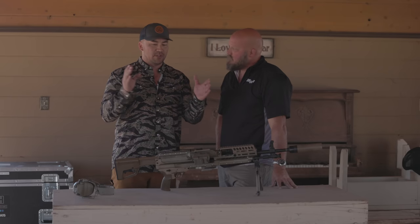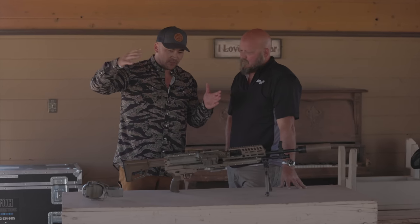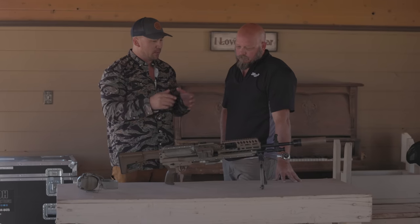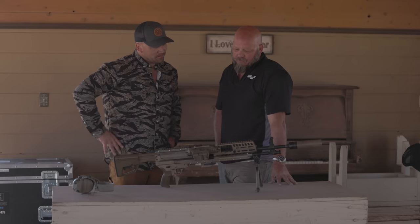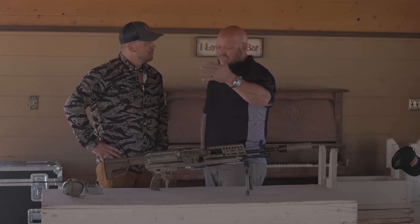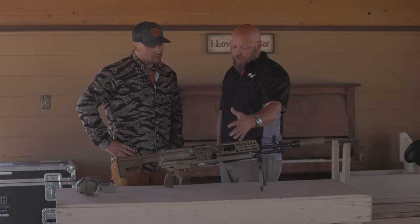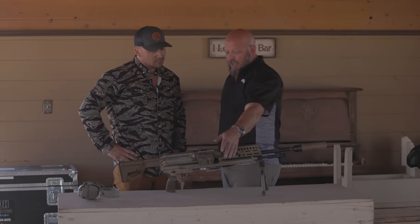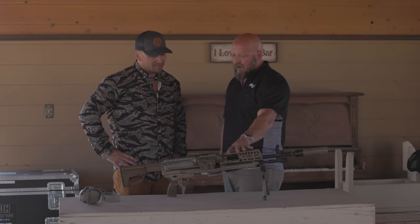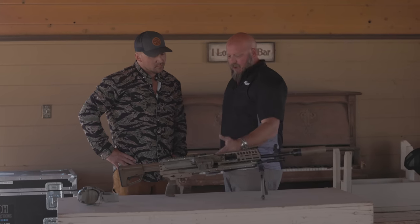You had the 240 on the top end, the SAW on the bottom end, mounts for trucks and ground — and this platform consolidates all of that. We tried to look at the shortcomings of the older guns — they were developed in the 50s, 60s, and 70s, and you can't see into 2020. So we utilized modern materials and modern engineering. We went to a side-opening feed tray because with inline thermals and IR, a back-to-front tray causes interference — rotating it out maintains the ability to keep inline optics mounted.